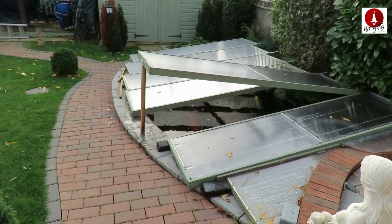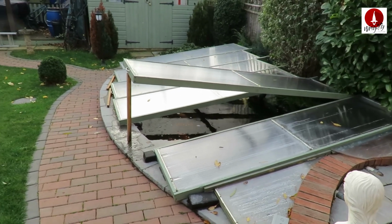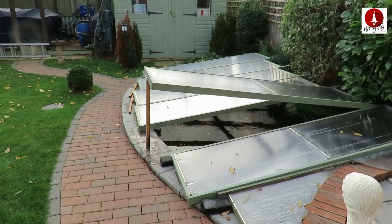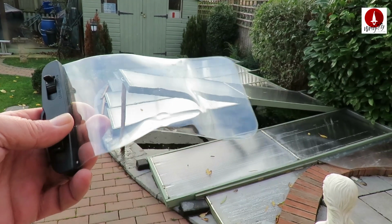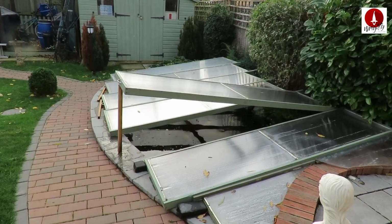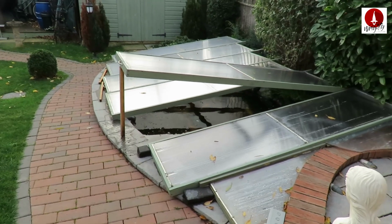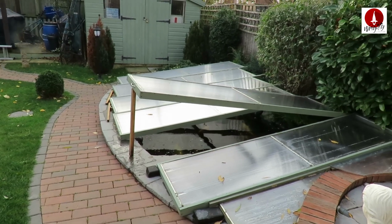And like I say, you do get a real good shot of your fish, and you can tell if they've got any problems way before you'll ever see them from the top. So it is a first class way of keeping an eye on your fish. And like I say, it can be done with one of these for 3 or 4 quid. You just drop your phone in it, set it to record, seal it up, and I did actually take that to a pole, and you can take all the video you want of your fish underwater. So anybody can really do it for the cost of £3 or £4. You don't have to have a GoPro camera.